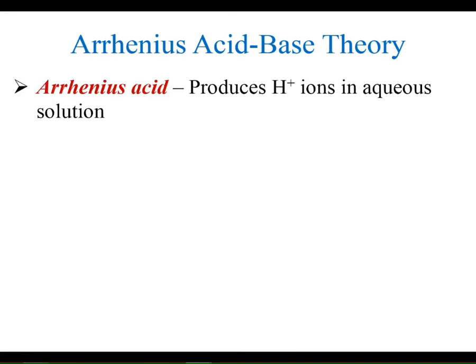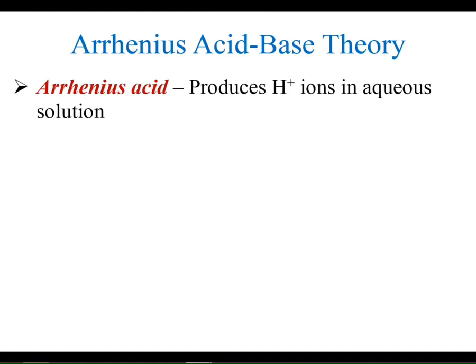So we're going to talk about acids and bases. I've given a few hints about them up to this point, but we're going to spend a little time discussing more in depth what an acid and a base are. First we need to be able to define acids and bases. There are basically three primary theories, or three primary sets of definitions, for characterizing a substance as an acid or base. We're going to discuss just two of them in this class, but I want to go over them briefly.